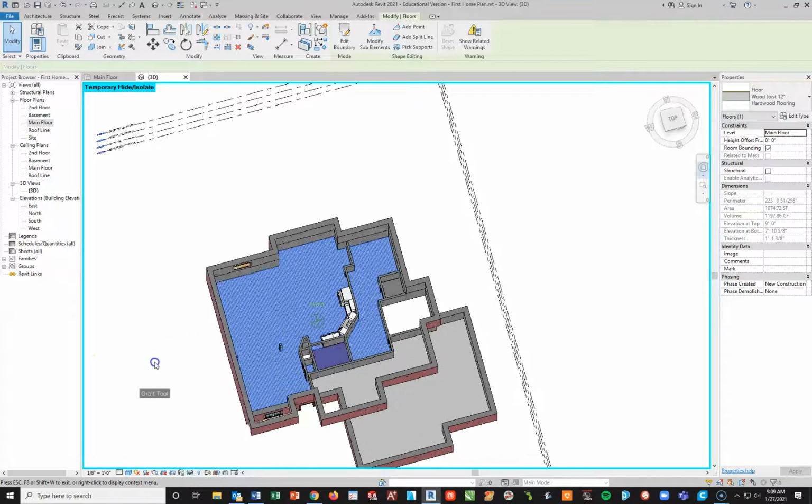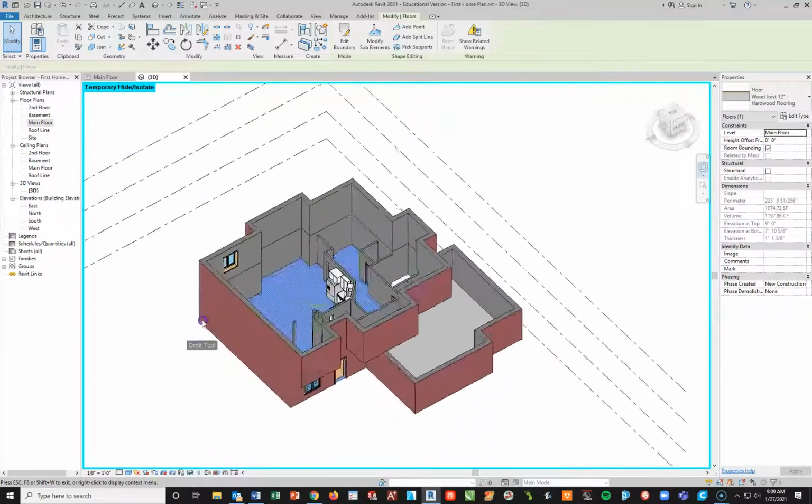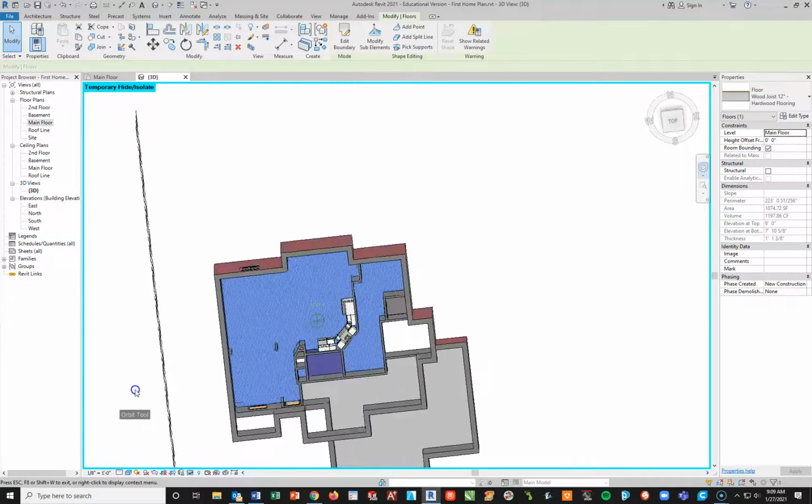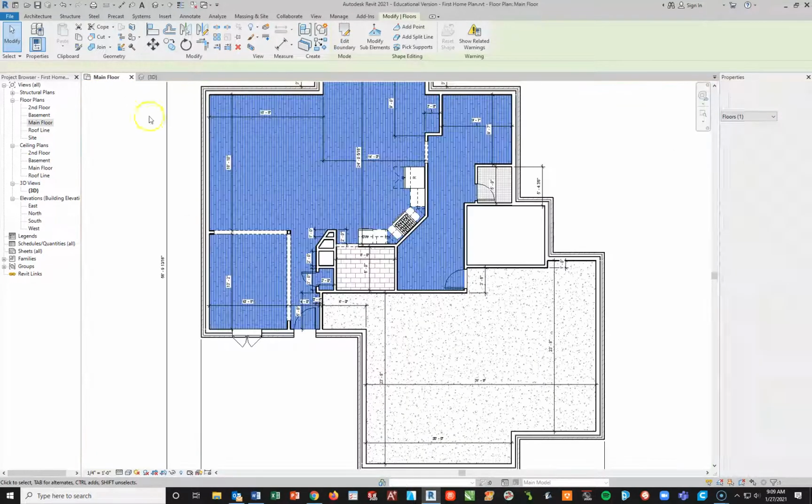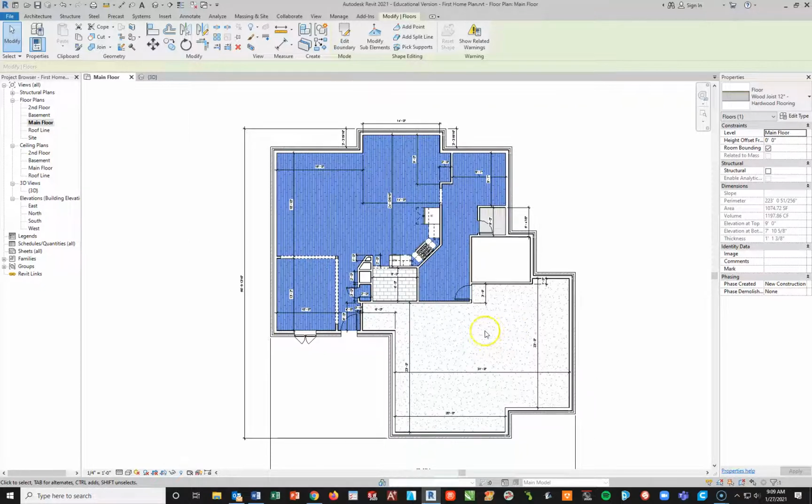All right, now at this point, I've got all my main flooring done. If you want to customize any of that, again, I'm leaving these spots open here. This is where all my information for my heating, ventilation, piping will come up here. Some of my electrical going to the upper floor, maybe some of my plumbing going down to the water heater in the basement. We'll leave those open. Do not cover those. Okay, now with that said, I'm going to go back into my main floor. This is my final view.